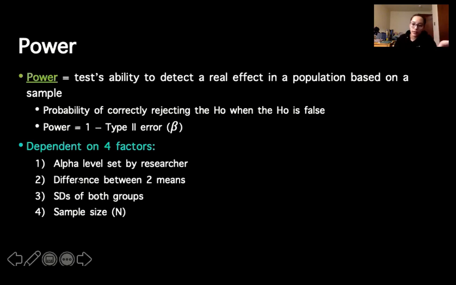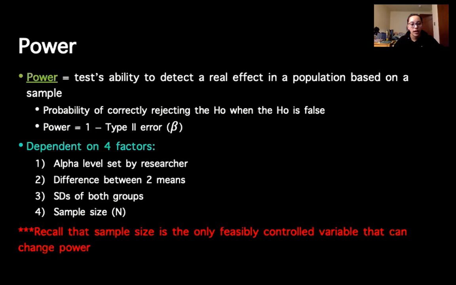We also have the difference between the 2 means. That's inherently what we're trying to look at with a t-test. The standard deviation, as well as the sample size. Sample size is going to be the easiest way to increase power. Okay, if we increase power, that means we decrease the chance of type 2 error. So usually we say that we want power to be about 80%, which I think I list somewhere later, so it's written down somewhere. But 80% means that there's an 80% chance that we're going to reject the null when the null is actually false.